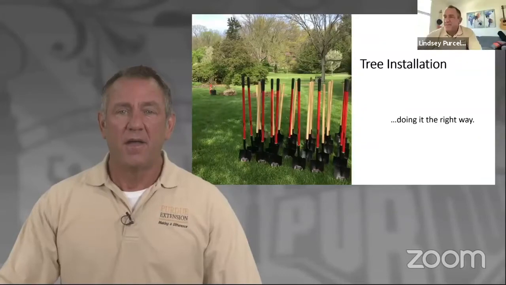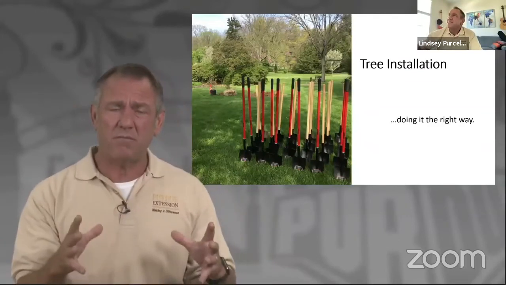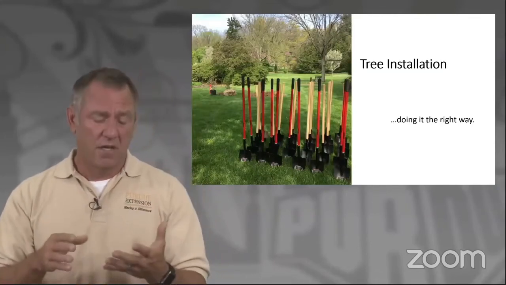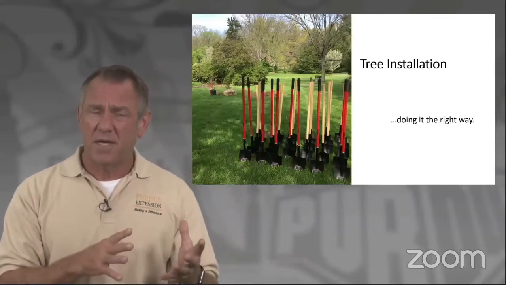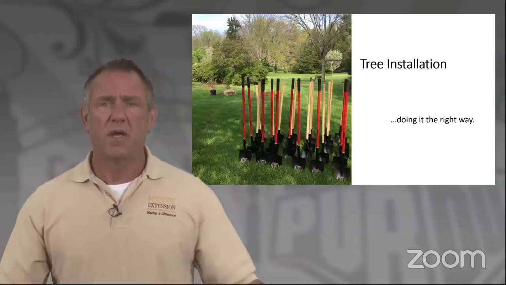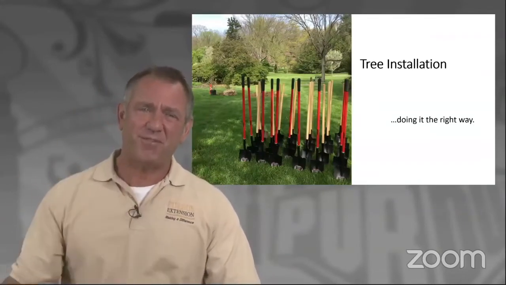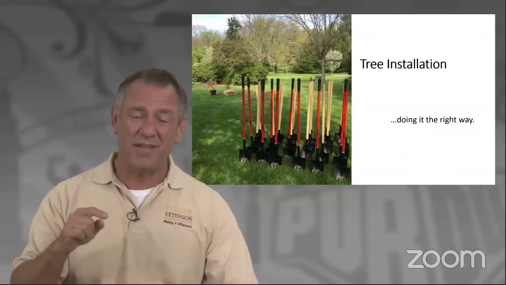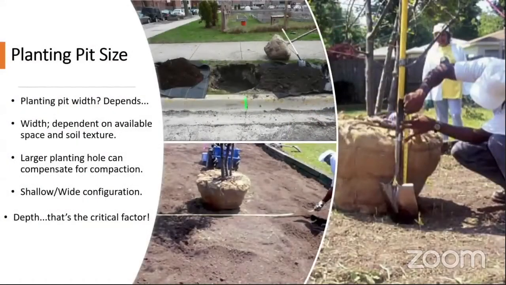All right, here we go. Now we've talked about choosing a tree. Now we've picked what we want, thinking about all of those things that we need to consider on our site: pH, soil type, soil texture, also placement, as far as how far to put it away from the house or the garage or perhaps a corner, wherever your place is. So we've got all those things determined and we picked the right tree. So now let's look at how to plant that tree and get it in its new home, doing it the right way.